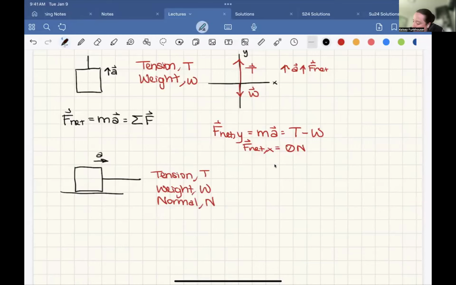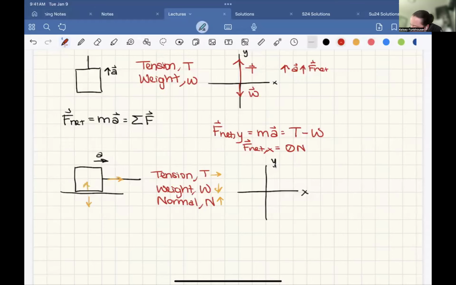Okay, now that we know what forces are acting, then we can draw our free body diagram. So let's take a look though before we do that. So tension, that's going to go in the direction of the rope. So that's going to be going in the positive X direction or to the right. And then weight is going to be down because it's always toward the center of the earth. So that's down. And then normal force is perpendicular to the surface. The surface is the floor, so the normal force is going to point up. So now we can draw.